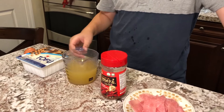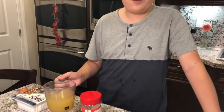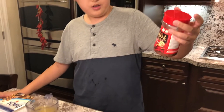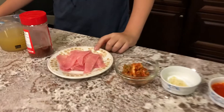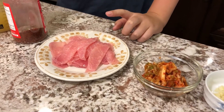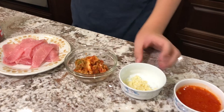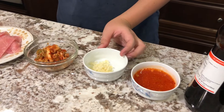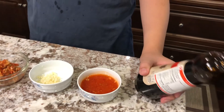Next, we have chicken broth. If you don't have chicken broth at your house, you can also use water or just some other type of broth — anything will really work. We have one egg, and we're going to add this in at the end. Here we have Korean red pepper flakes or red pepper powder. And then here we have around five ounces of thinly sliced meat. This is a half cup of thinly sliced kimchi. Here we have one and a half teaspoons of garlic, and here we have kimchi pickling juice.